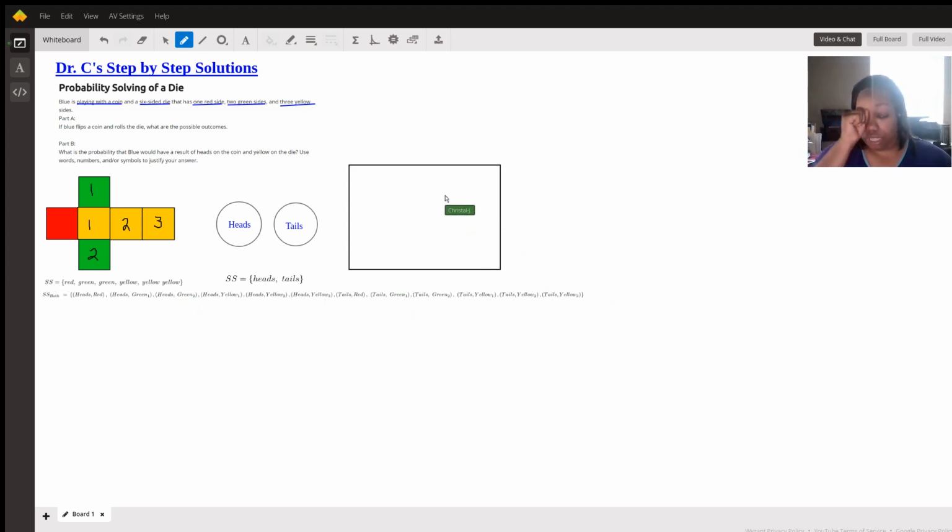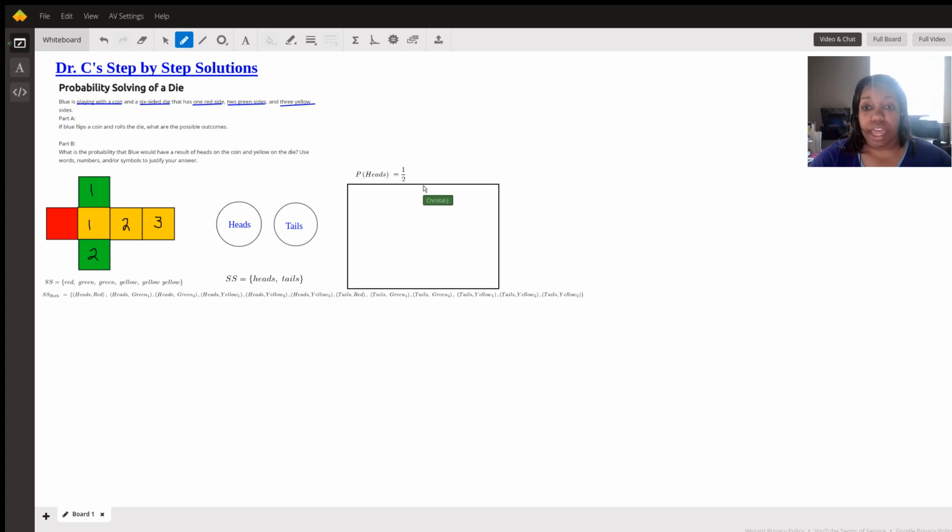The second way is actually utilizing the multiplication rule in probability. So these two events are definitely independent because what you do for the coin has nothing to do with how you roll the die, right? So we know under the multiplication rule that if two things are independent and we're trying to figure out the probability of both, we will be multiplying these two together. So in this one, the probability of heads is 1 out of 2. Okay. We know that because there's heads, there's two in the sample space, it's 1 out of 2. For yellow, we know that there's three of them out of a six-sided die, so it's 3 out of 6.